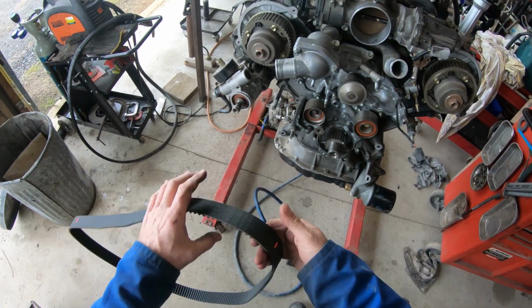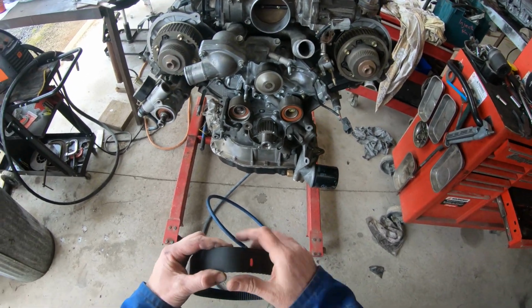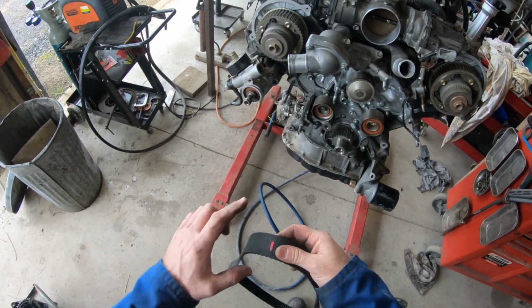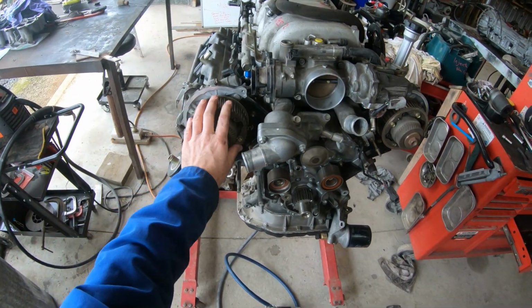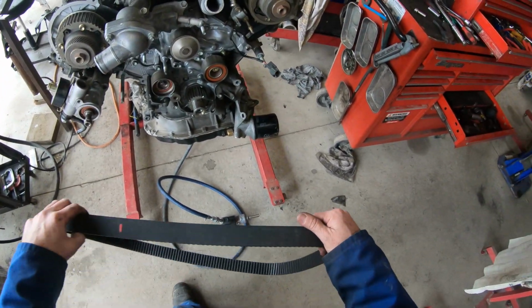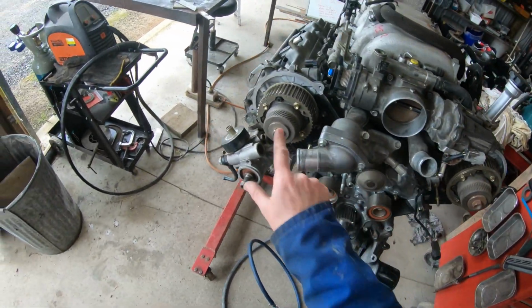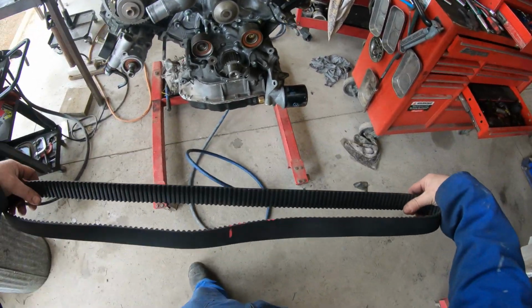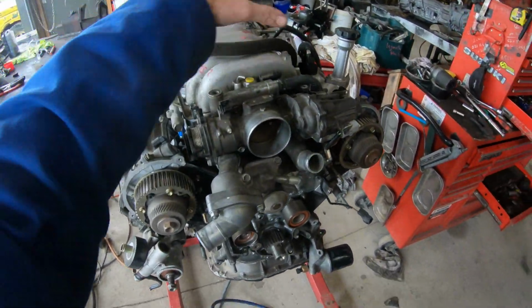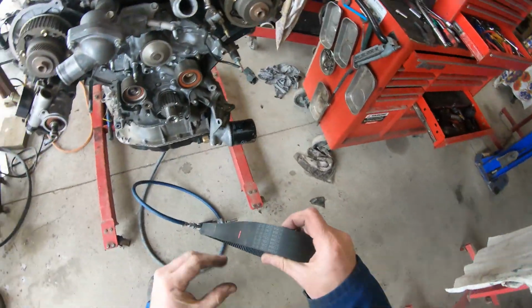Right, I've marked up the belt in the factory positions. Left cam, right cam. So this is the right side. This is my left hand, but this is the right side of the engine. This is the left side. It's actually got L and R on there, and I'm glad it does for people who don't know their left and rights. It's of course from the driving position, because we have right-hand drive cars and left-hand drive cars.